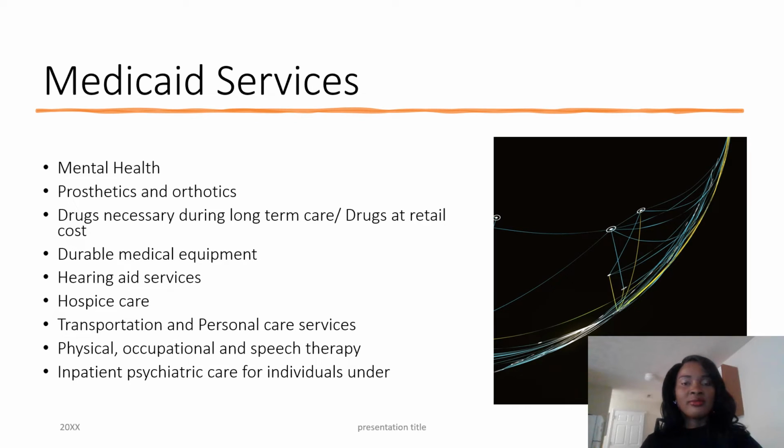So if the daughter decides to transfer the home, because I've seen this done a lot of times, mom is going to the nursing home. The family member wants mom to be able to qualify for Medicaid, so they'll sell the house or transfer the home into their name. It doesn't work like that, because once it's within the 5 years, they're going to look back and you will need to either transfer it back into mom's name, or it's going to be a penalty.